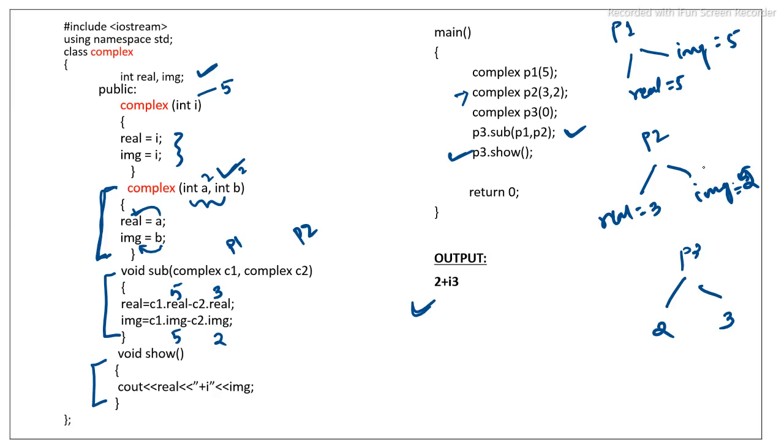So this is how the same name for the constructor is being used, having a different number of arguments and different types of arguments, but the name of the constructor is the same, the name of the function is the same here. So this is the use of function overloading using constructors. In the next video lecture we will see dynamic constructors, and later we will discuss destructors. Thank you.